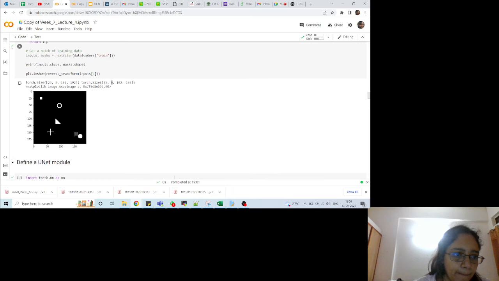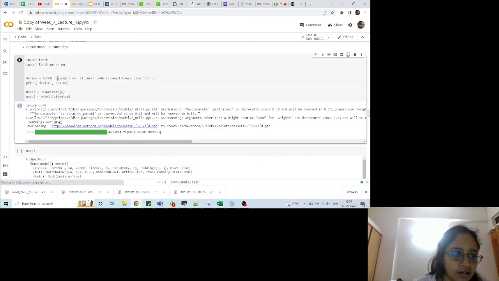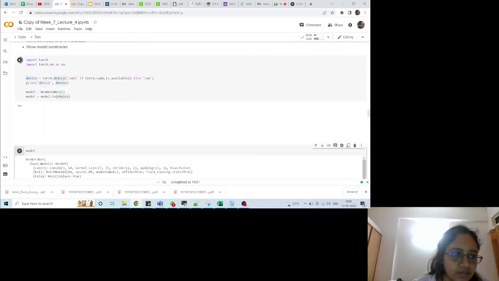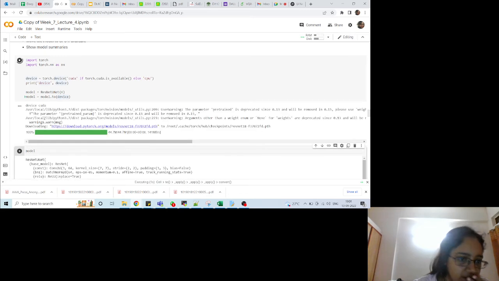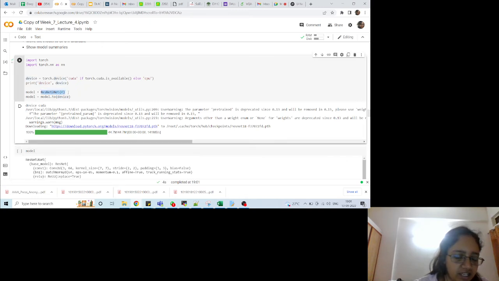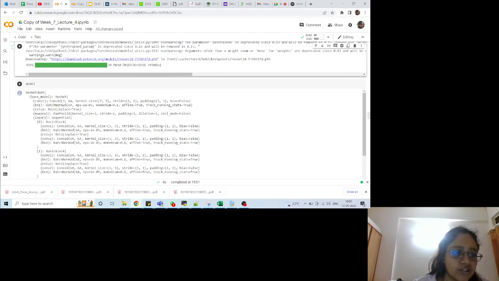Yeah, cool. Next, these are all again training paradigms. See, the ResNet UNet model has also been instantiated with this number 6. So 6 stands for the number of classes. They have also printed the model here.